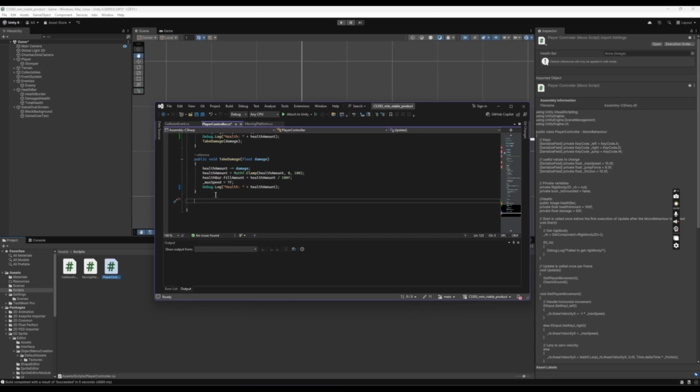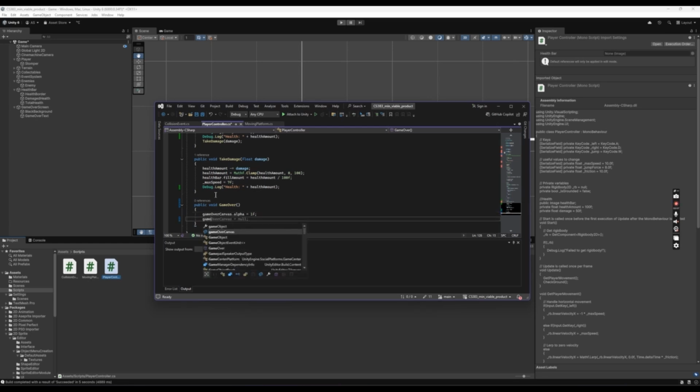Make this a public void game over function. Then we can set all of the parts of the canvas to true, or 1f in alpha's case. Set the interactable to true.